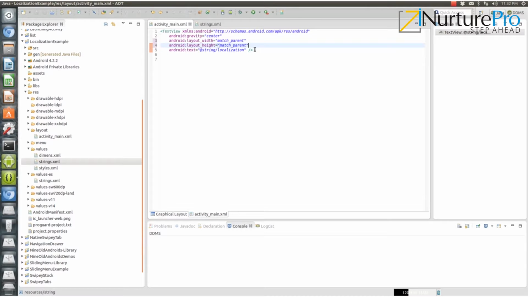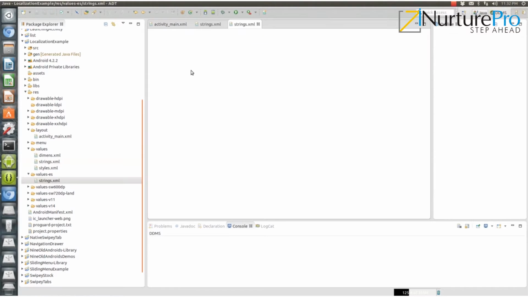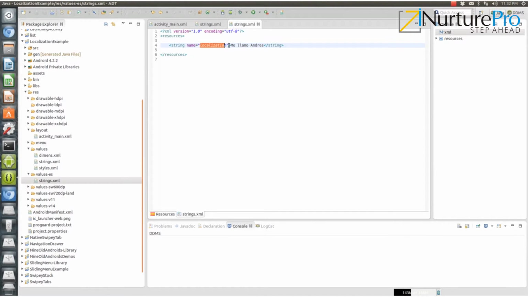In the Spanish XML, you reference the same name, but you change the text, so that depending on what language, what area your user is using it in, it's going to change the text that's shown. And it's pretty easy to do. This is why it's important to use strings and not hard code all your strings into the app, because this makes localization much easier.